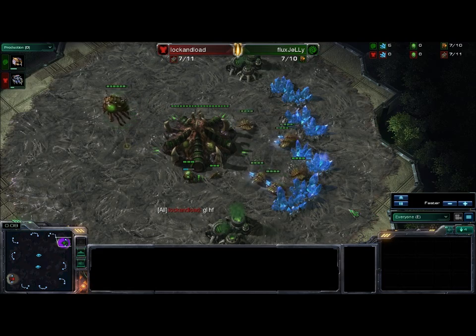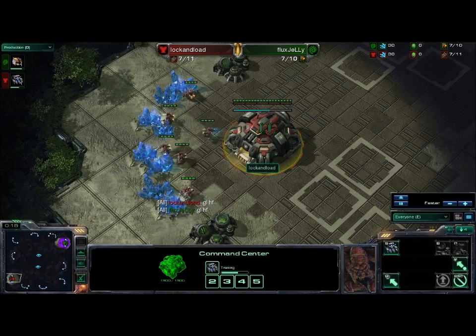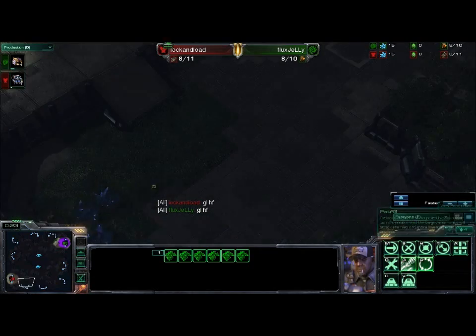And today I have a ZVT for you guys on Korhal Compound between myself, fluxJeLLy, the green Zerg spawning at the top position, and lockandload, the red Terran spawning at the bottom position. This map, Korhal Compound, is one of the new ladder maps that came in recently in the new patch.